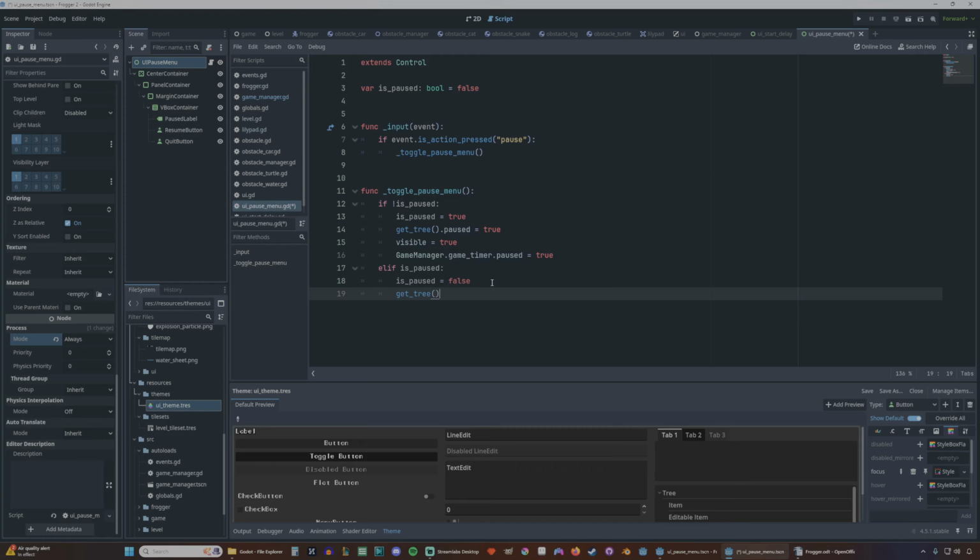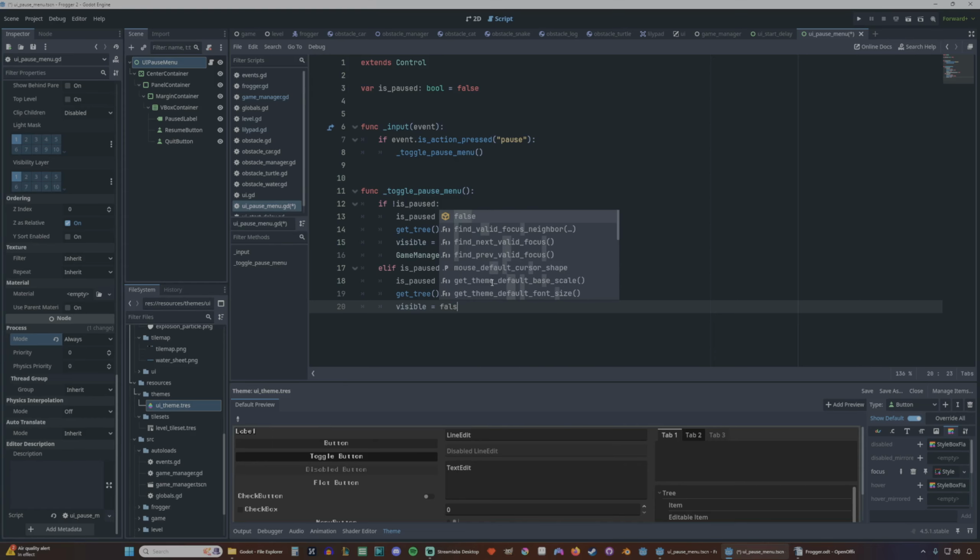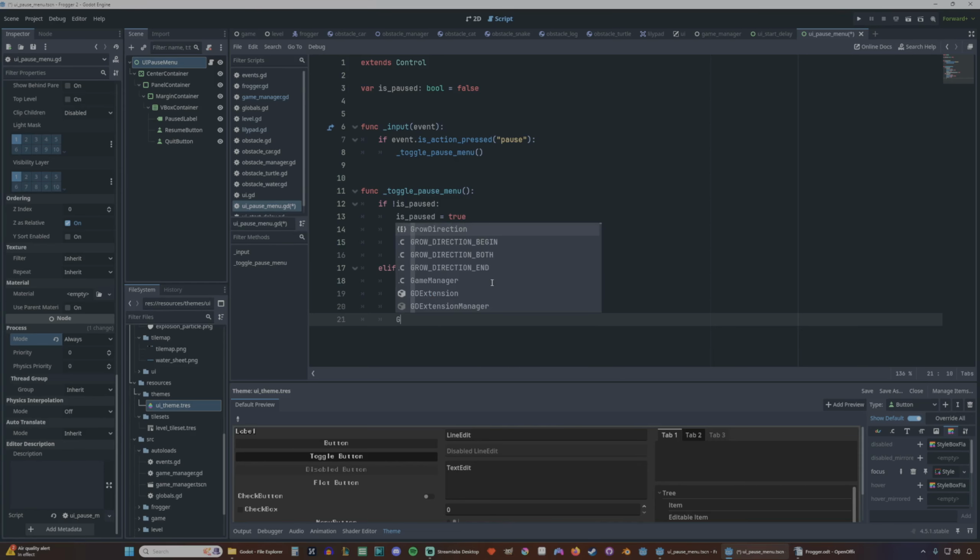We'll do get_tree().paused equals false. We'll set visible on the pause menu to false. And we'll do game_manager.game_timer.paused equals false.